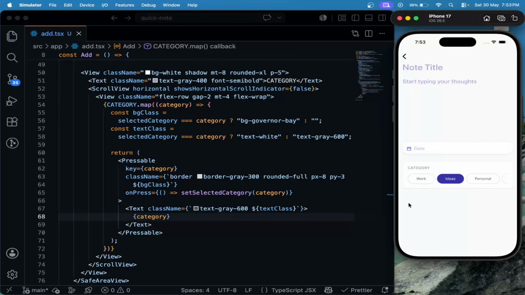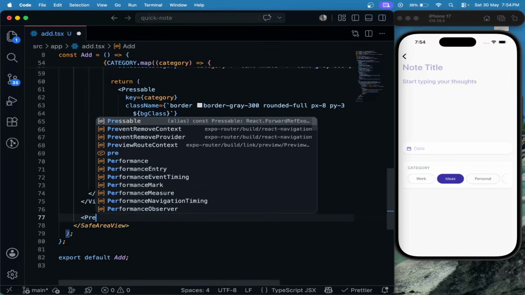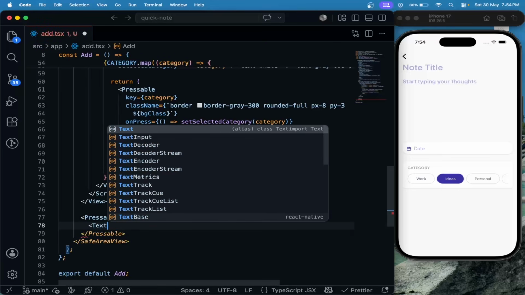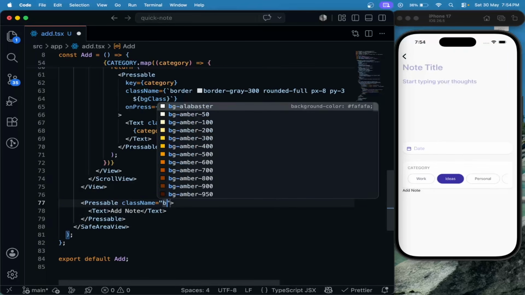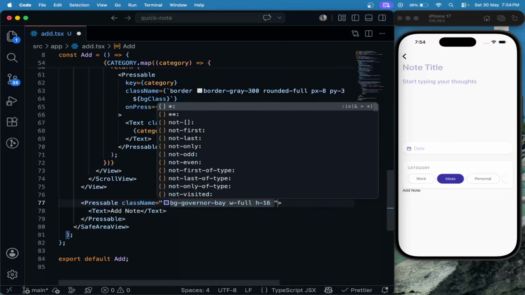Now we just need to add one add button. After this view, I will take one more pressable, and let's take one text, and I will say add note. Here we have this add note. First I will give the background color to this. Width will be full. I'll define a hard coded height, rounded 2XL, margin top.